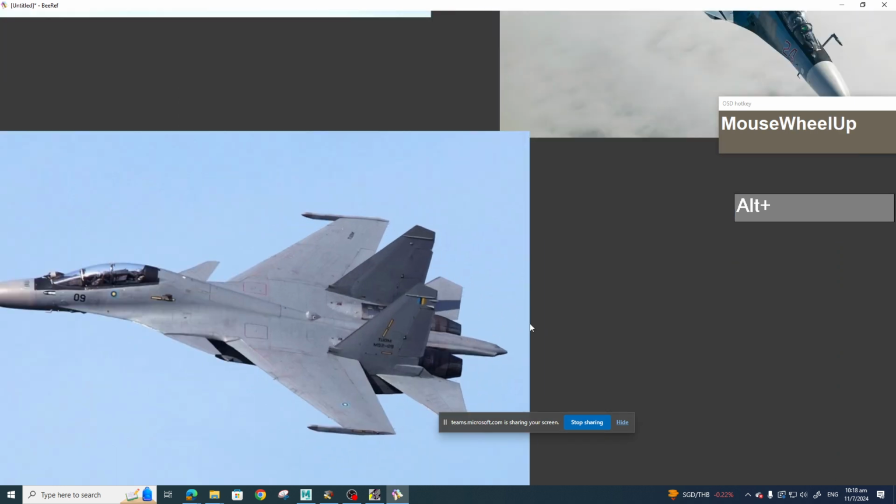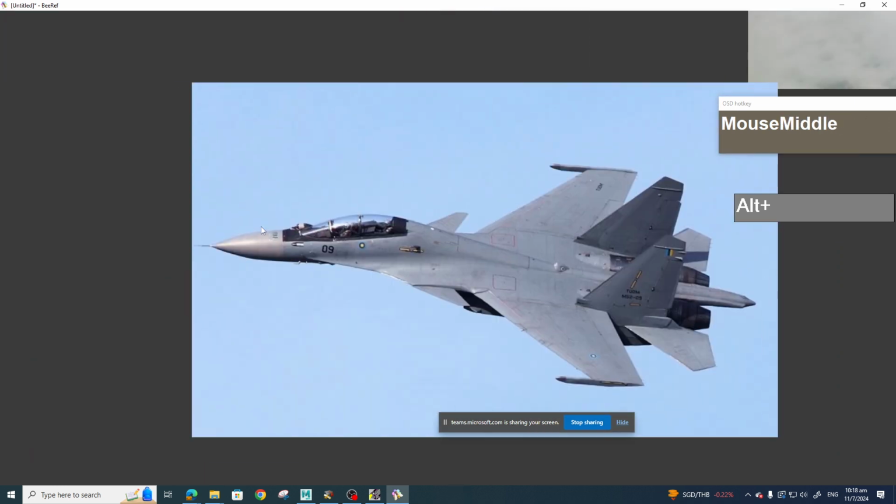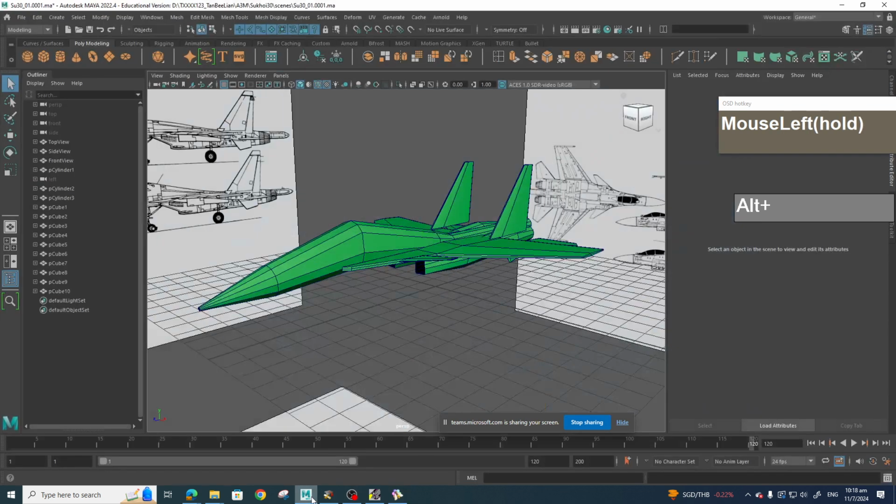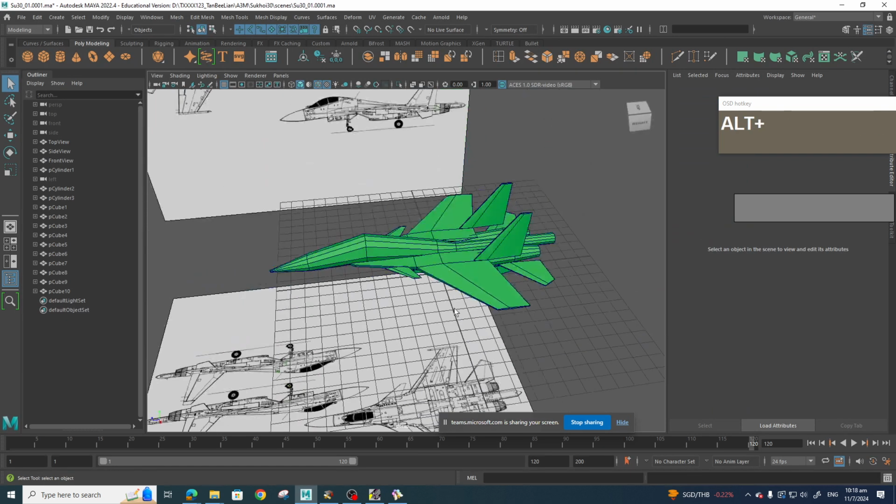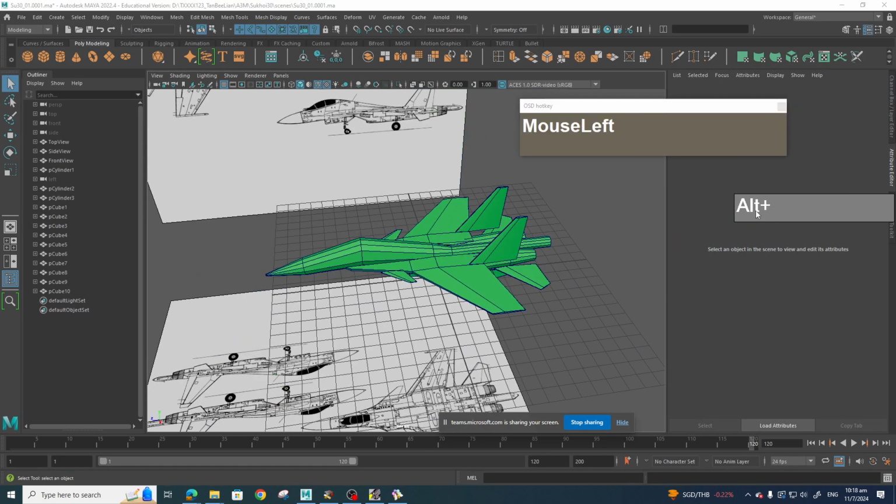Okay, so for the next stage of my modeling, I want to model the center portion of this fuselage. So let's jump into Maya. Let me organize the layers a little bit so that it's easy for me to manage the modeling.